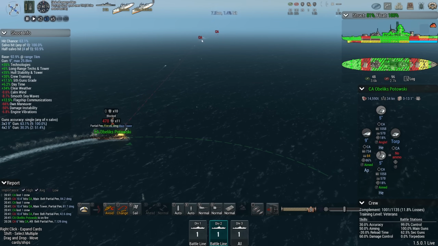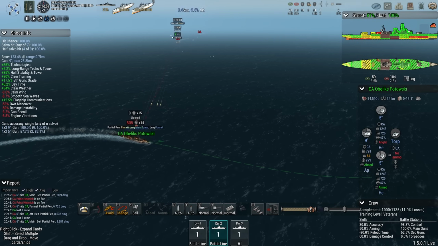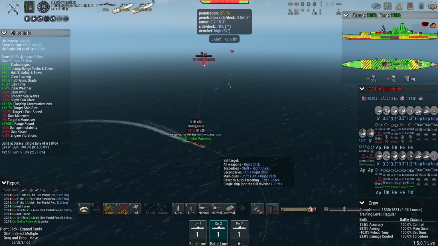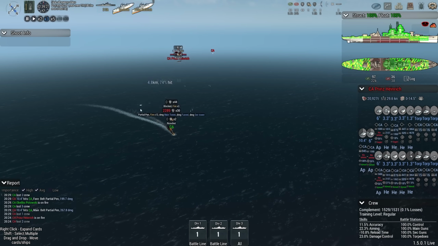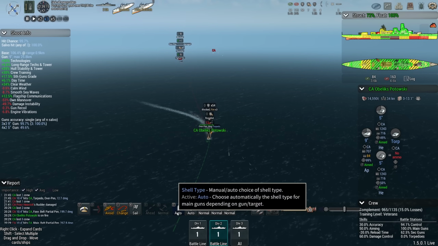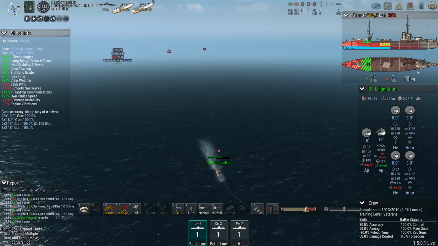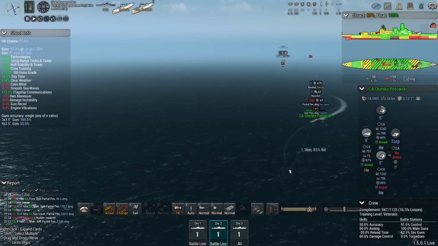Although we're just getting ricochets right now. Come on. Come on. Nope. It's not enough. Well, at least we knocked out their conning tower, which they got 0.6 inches of armor on. Very optimistic or very stupid. Are you actually not... What the hell? Oh no, you ate the torpedoes that were meant for the cruiser.